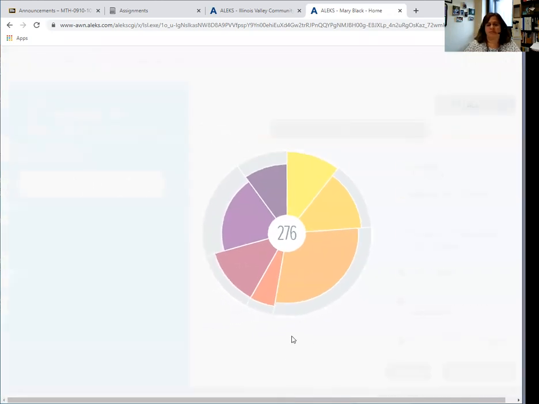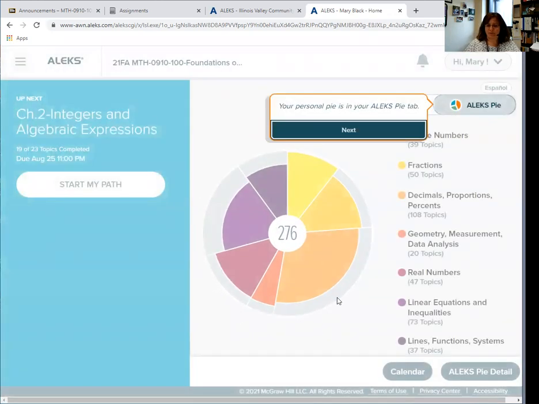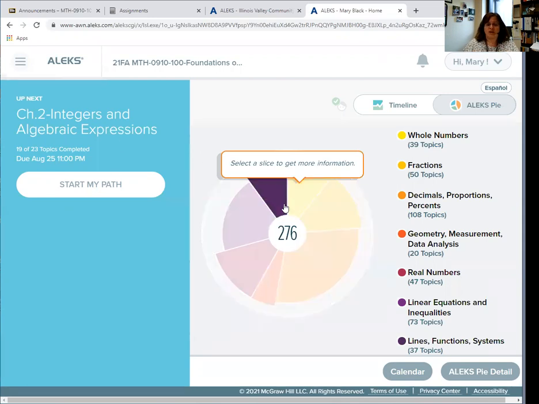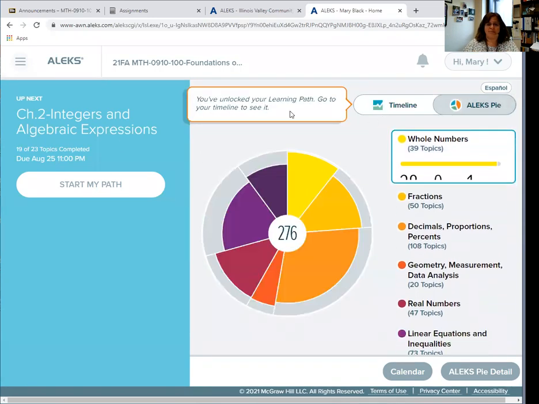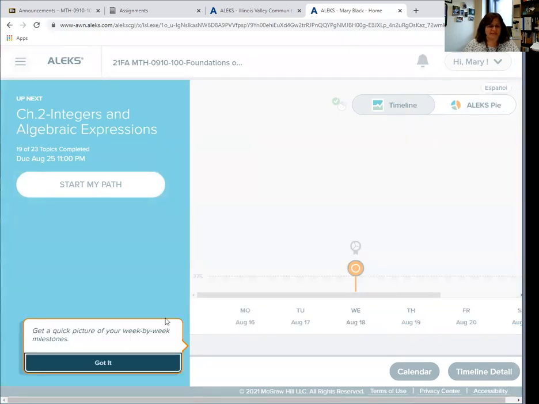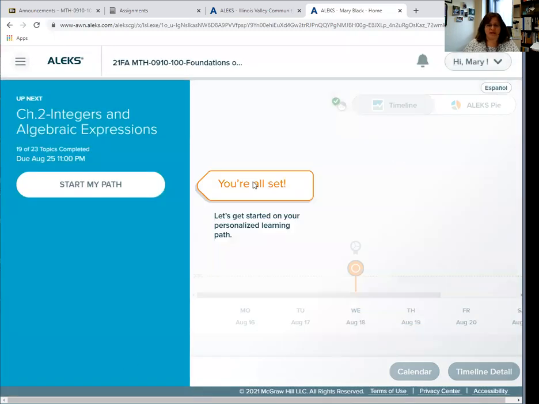Okay, they are going to come up, but you're not going to focus so much on doing all the fraction topics and all the real number topics and so on. You're going to focus on doing what has been spelled out for you over here. So after your initial knowledge check, when you've logged in, you will see this. This is a screen that comes up.